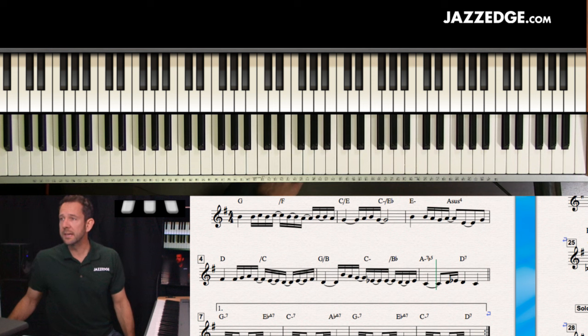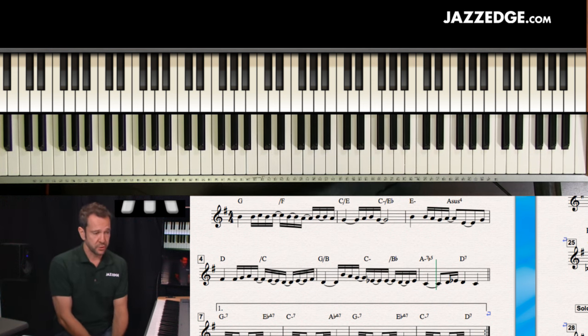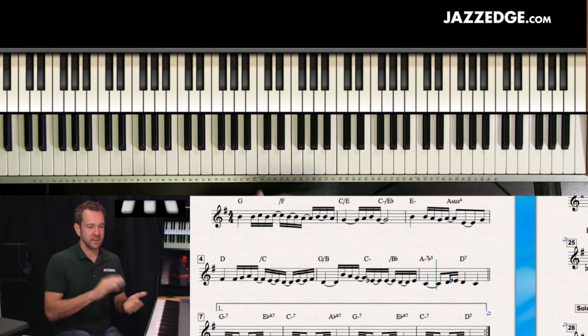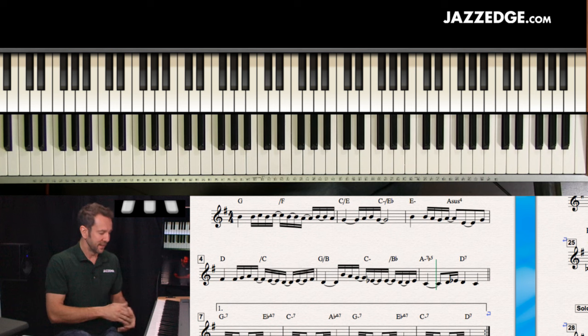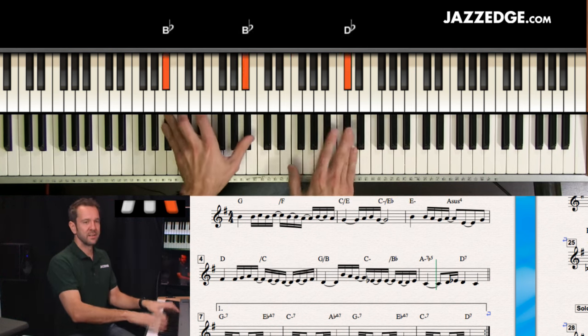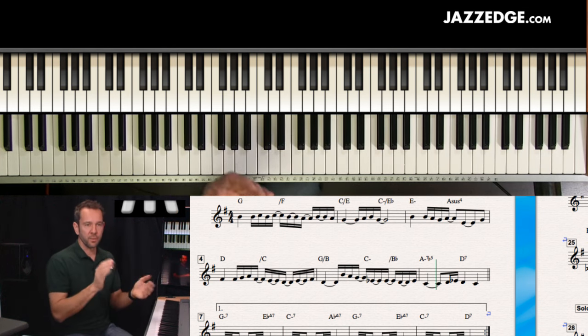Ellen asks, best way to begin to learn rock rhythms? The best way is to listen to rock music, listen to rock pianists, and try to imitate any of those rhythms that you're hearing. So isolate one rhythm. One rhythm that you hear a lot is, you hear that? Listen for that rhythm.